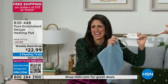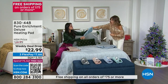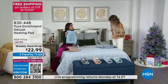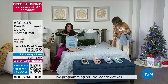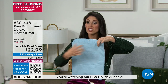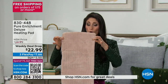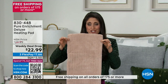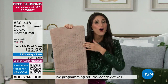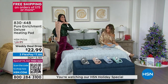The old heating pad — I lost my blue cover part, it ripped. What's inside is this vinyl plastic — it's horrible, it gets so hot with hot spots. The coils only come to here, so on an 8 by 12 pad you're missing two inches on each side. But with the Pure Enrichment Pure Relief, the coils go all the way out — maybe a quarter inch on either side. You're getting heat from top to bottom, one side all the way over.